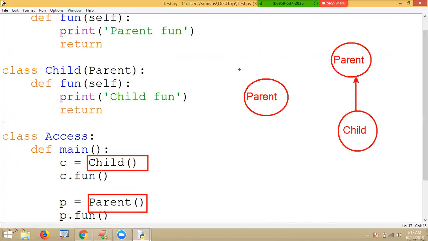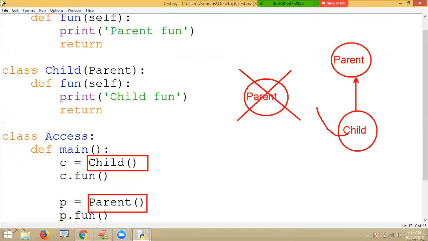It's a duplicate object in the memory now. Duplicate objects are not allowed in the memory. So don't create an object for the parent class again. Don't create the duplicate object.